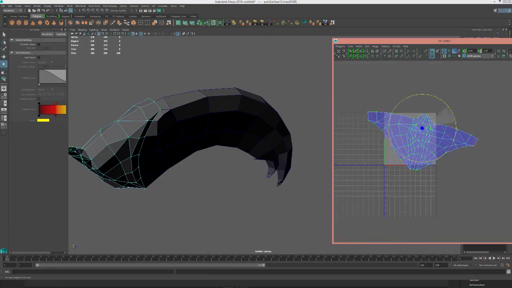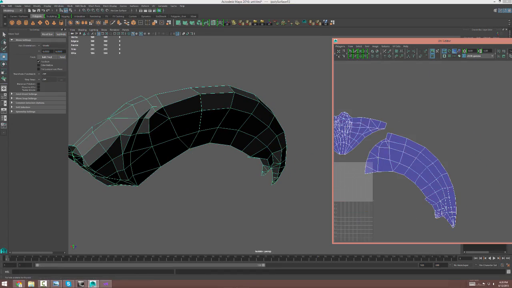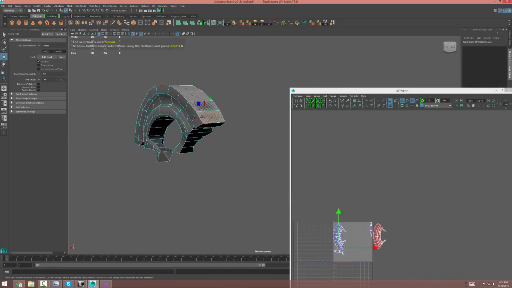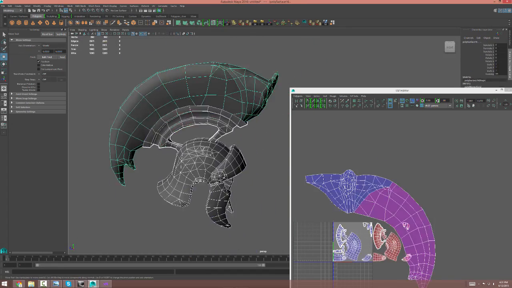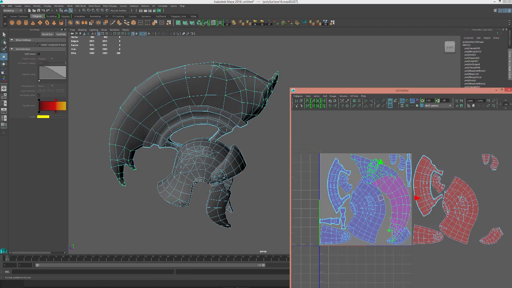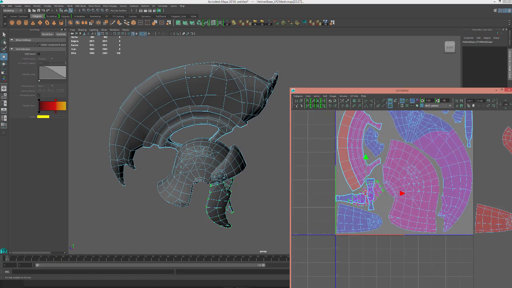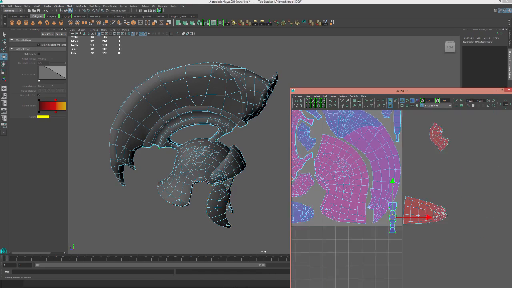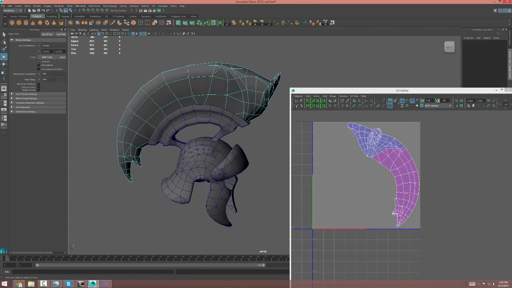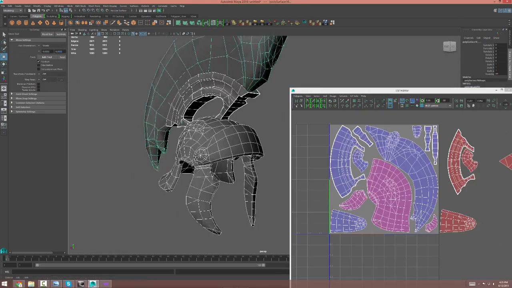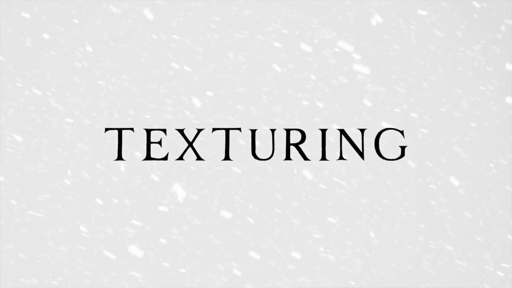Unwrapping. Once we have all our low poly pieces built and ready to go, we need to unwrap those on a 2D map so that we can texture them. This is just going to be a glimpse at that. You can see the object is on the left, and on the right are the unwrapped pieces. The challenging part of unwrapping is trying to fit everything into a texture as efficiently as possible, so you have very little wasted space. We want to pack all the pieces of the model in as tightly as possible, so we're getting maximum texture resolution for texturing.